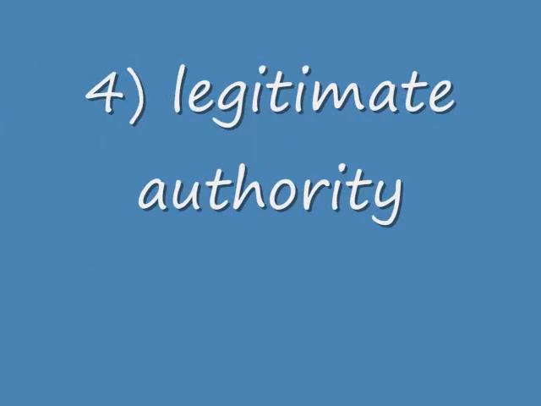A third criteria is that of comparative justice. Now, in any conflict, there's a perceived right side and a perceived wrong side. So the criteria of comparative justice simply says that the injustice suffered by one party must significantly outweigh the injustice suffered by the other party. A fourth criteria is that of legitimate authority, and that is any war that is waged must be waged by a legitimate, recognized political entity.